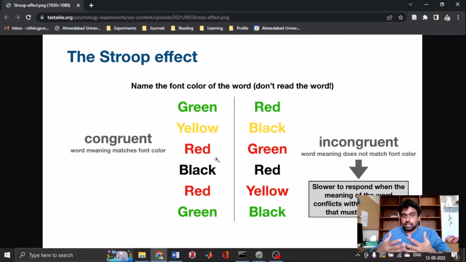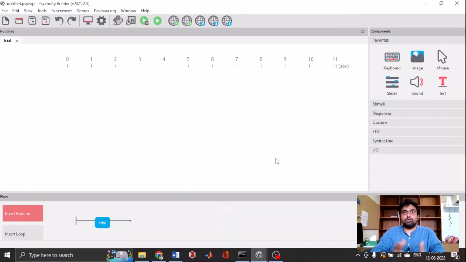So you have to create four combinations. Let's say, for instance, if you are choosing two color names, red and blue, and we have to show them in two font colors, again red and blue. So there are four combinations: red in red, red in blue, blue in red, and blue in blue. Okay, those are the four conditions that we have for this experiment. So those are the conditions that we require.